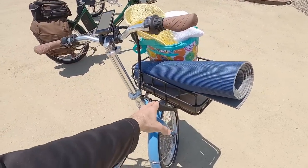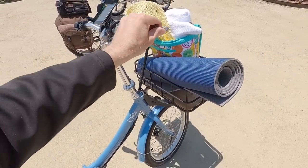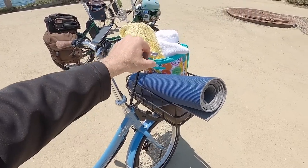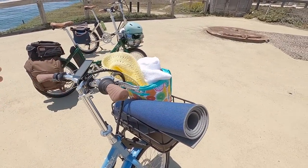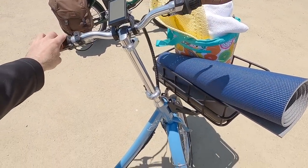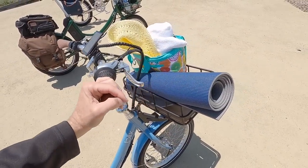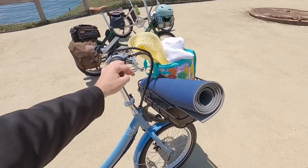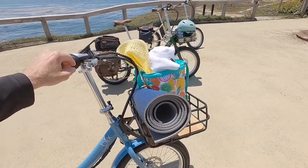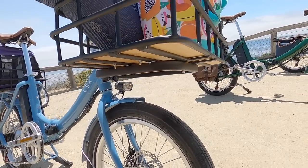I really just want to compliment this. Again, frame mounted front racks are my favorite because you can steer the bike without having that extra weight impact your turning. And even when you stop, a lot of times the fork kind of tips to the left towards the kickstand, and you kind of dump the cargo out. So this is just really well done. Keep in mind that your light's going to be much less visible though. That's one of the trade-offs.